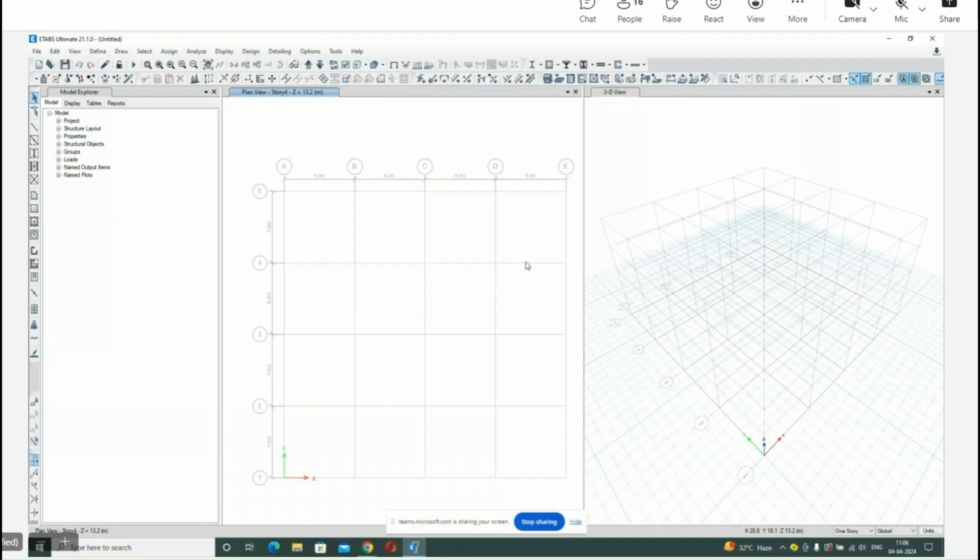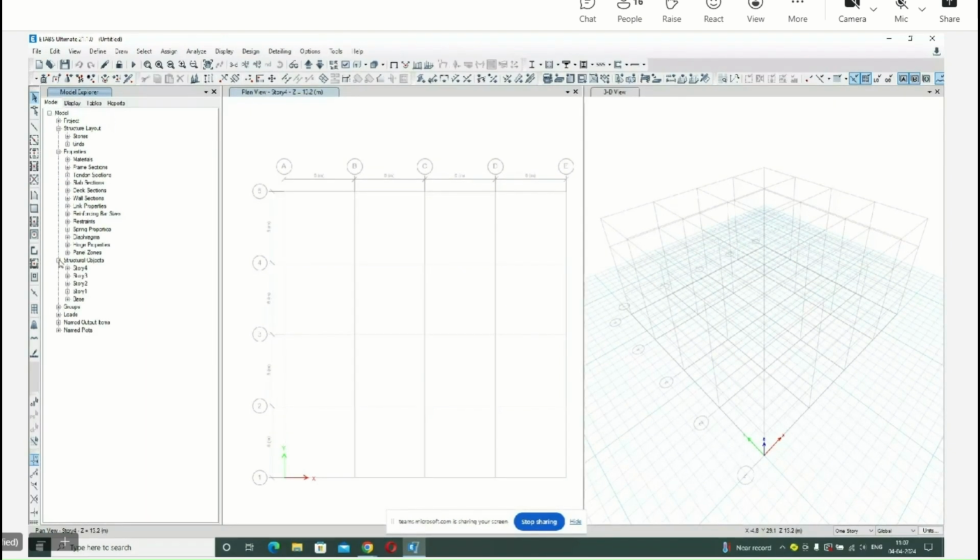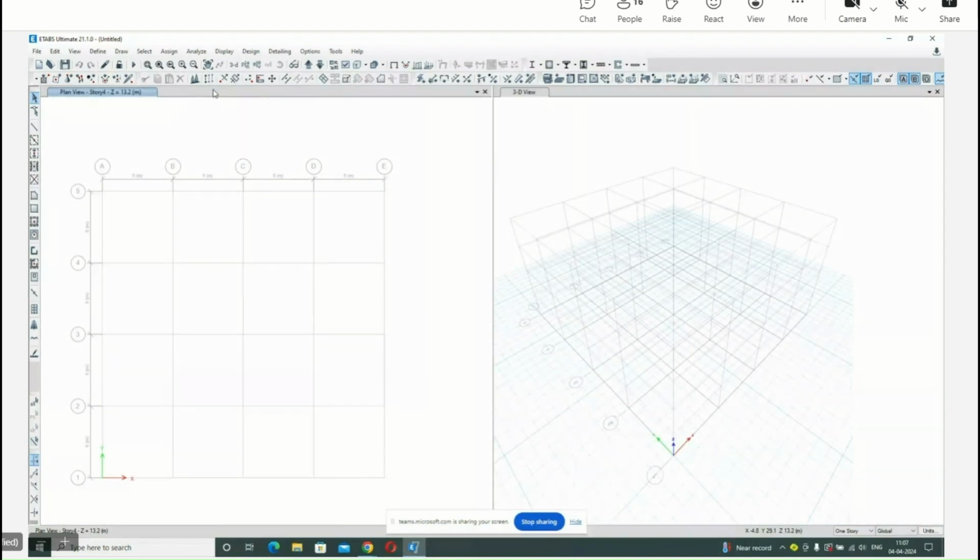Now you can see on the screen, we have 3 windows open. The first one is the Model Explorer. So through Model Explorer, you can access different things in your model, in your structure. You can access the structure layout properties. You can access stories, grids, you can access the properties, materials you have defined, frame sections, tendon sections, if there are any, slab sections, and so on. Then you have the structural objects to access of the different stories. It is up to you if you want to use the Model Explorer to explore through the ETABS or not. So we'll close this for now.